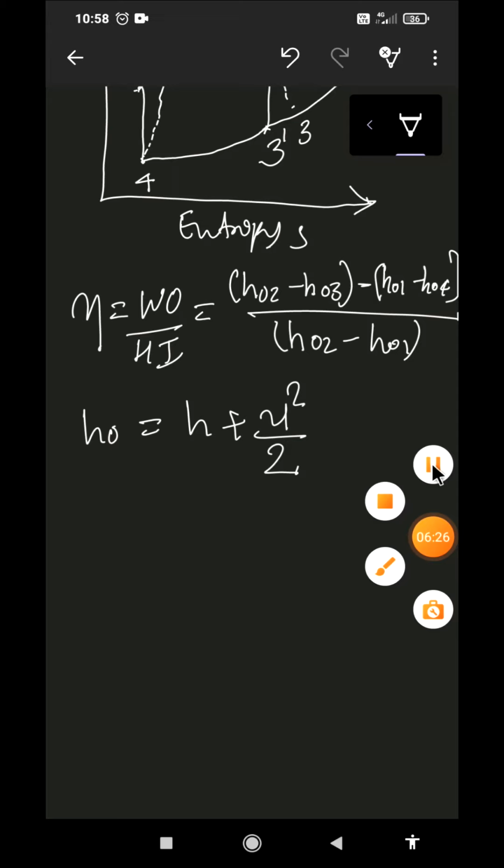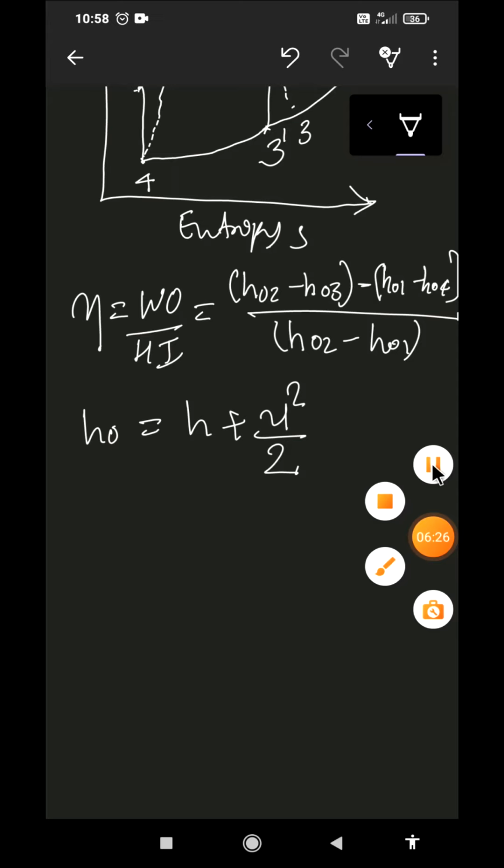What are the specifications? First is the plate area A, which is given as 0.2 meter square. Then the distance between two plates, small d, is 0.4 meter. Then the magnetic flux density B, then the average gas velocity u, and the conductivity of the gas sigma. All the terms are given.